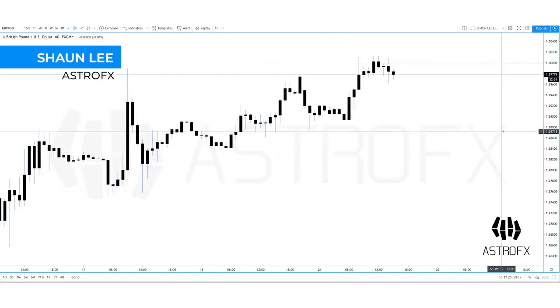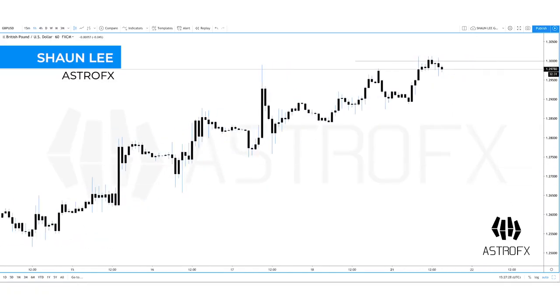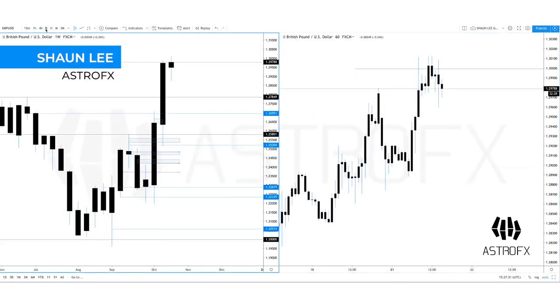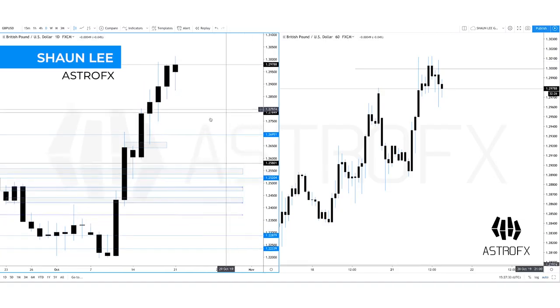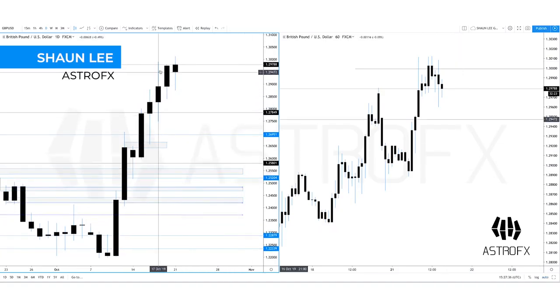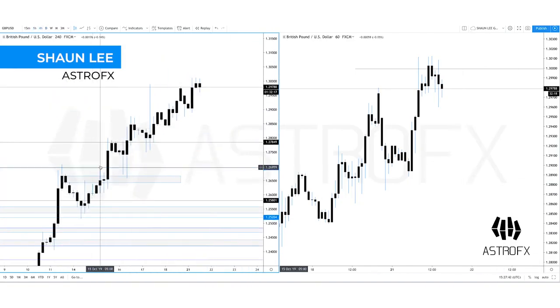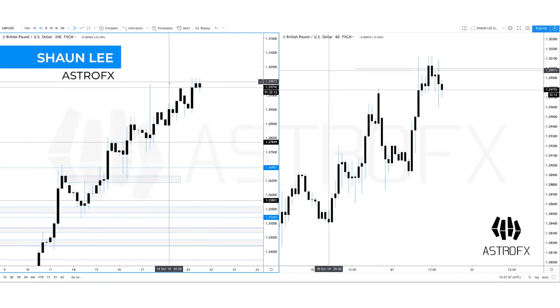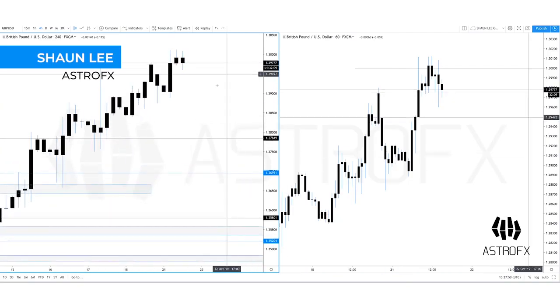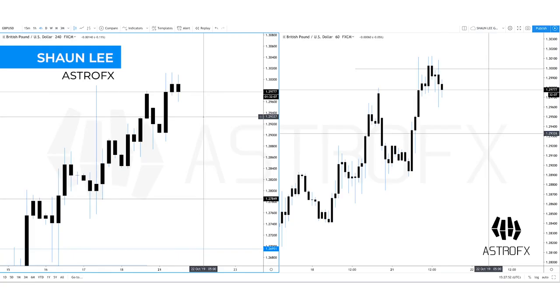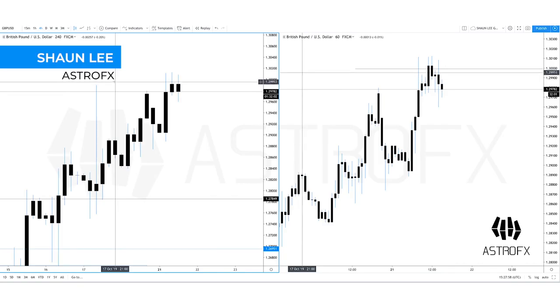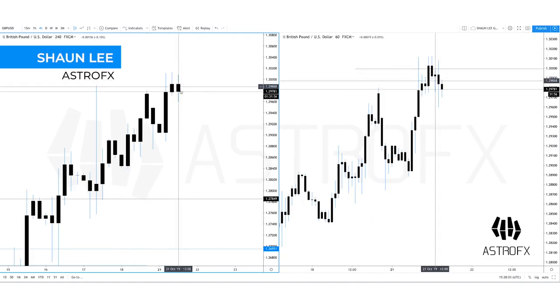So what I'm actually expecting now, after all of these drives and all of these price bumps, if you will, if I just tile this up with number one, let's have a look at the day. On the day, we can see momentum is slowing down, and if you come into the 4-hourly as well, the higher lows, the higher highs, the higher lows, the higher highs, at some point this may need to retrace. Over here, what I'm looking at on a pure price action perspective is that after the 600 pip move and the 2 very, very bullish weekly candles, we can see that at 1.3 on the 4-hour, there's 3 4-hour candles penetrating through that area, but the bodies are back below.